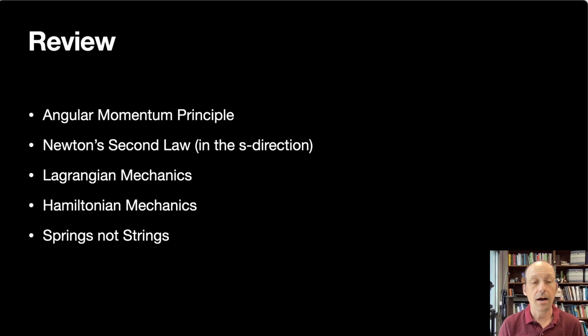And then finally, springs, not strings. That's just my own way of saying you could replace that force of constraint with an actual spring. And strings are actually stretchy, so it's not a stretch to replace that with a spring. You see what I did there? Okay, so that's 1, 2, 3, 4, 5 ways to find the motion of a pendulum. And I'm going to stop there, and that's that.